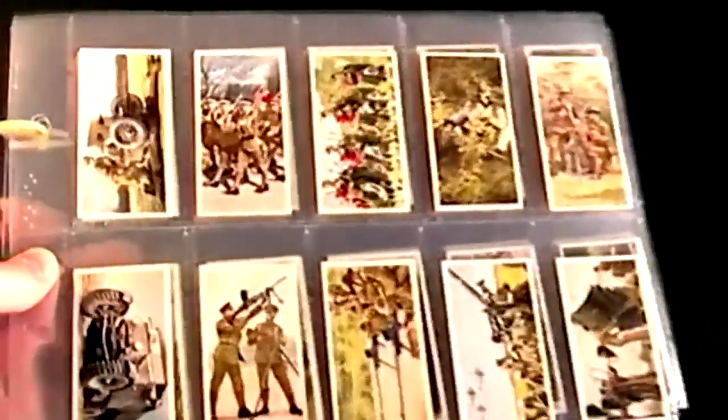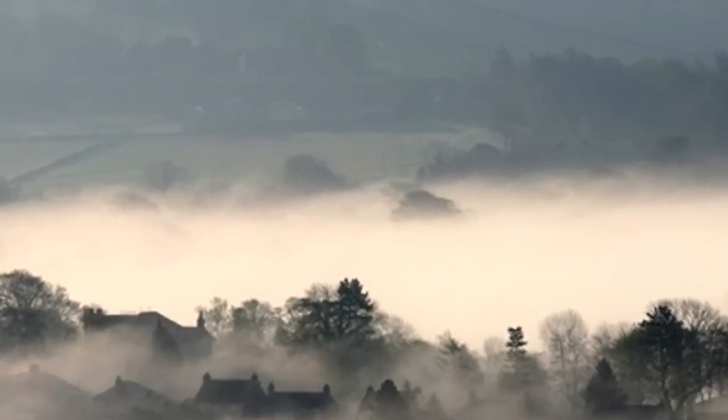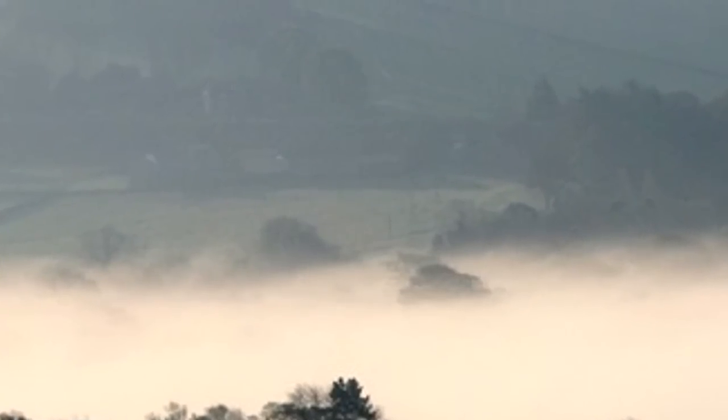Anyway, although hardly any card sets were issued during World War II, and the pre-war sets give us a rather incomplete picture of weapons during that time, a number of retrospective sets were issued decades later, like the series we're about to show you in this video. We often get a clearer picture of conflicts as the mists of time lift. However, it's usually the victors that write the history, so you know, you have to kind of weigh things up.